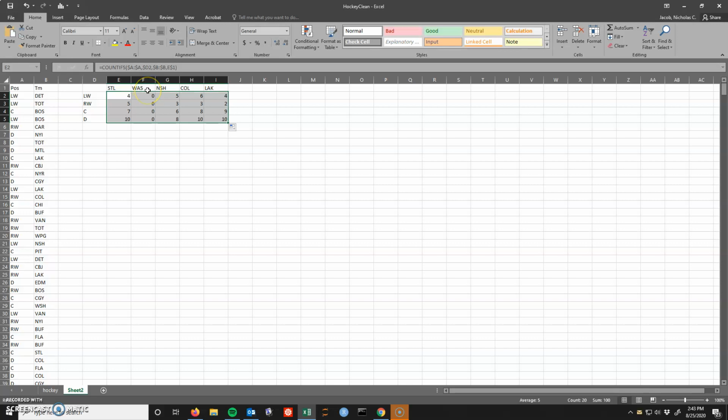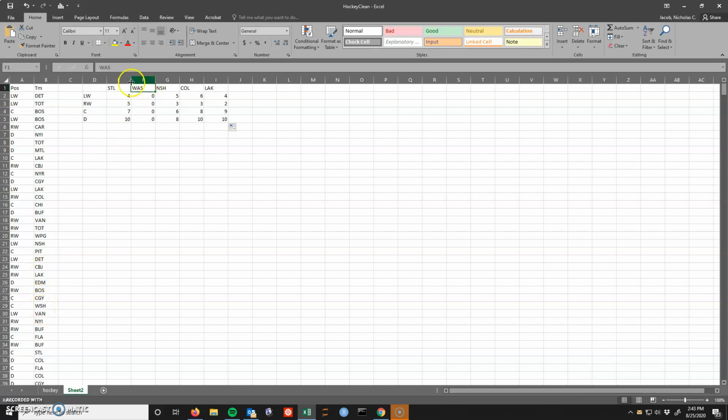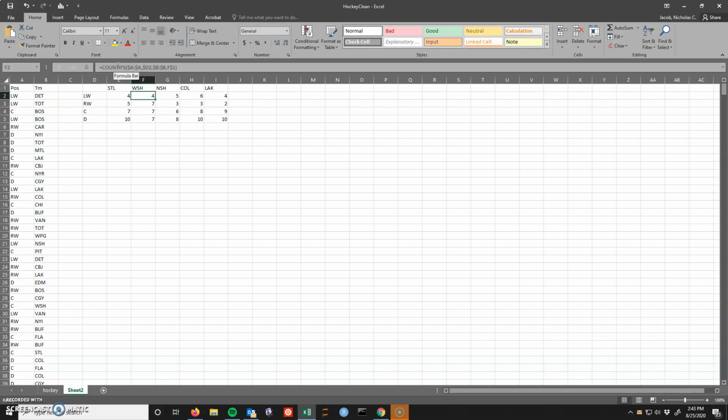Notice that there's a whole bunch of zeros here for WAS. It's because WAS was not the abbreviation, it was WSH. So that's a good indicator that I made a mistake there. There you go, I make that little update and it works great. So I see that there are 4 of those guys. One of the ways I can double check this formula is on the formula bar. I'm looking for left wingers from Washington. So do I have D2? Yes, that's the left wingers. And do I have F1? Yes, that's from Washington. So I have a pretty good idea of my two-way table here.